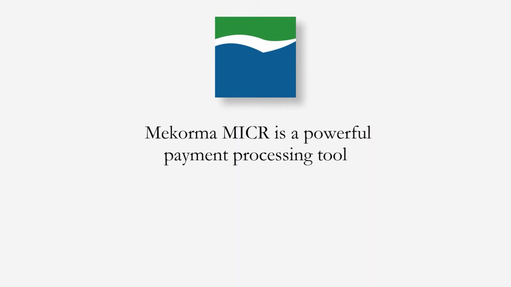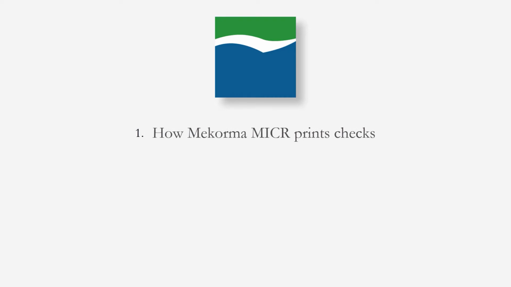Mekorma MICR is a richly featured payment processing tool for your Dynamics GP system that can help improve your outgoing payment processing in many ways. In this video, we'll go over how Mekorma MICR prints MICR checks while utilizing Mekorma MICR Secure Approval Workflow to control outgoing cash, as well as how to use the Secure Approval Workflow options to customize the application of the workflow process to further meet your needs.